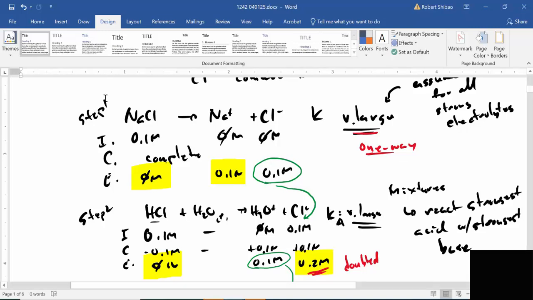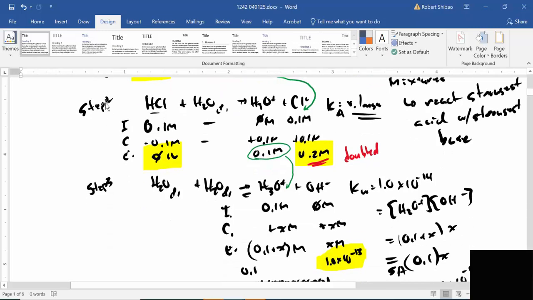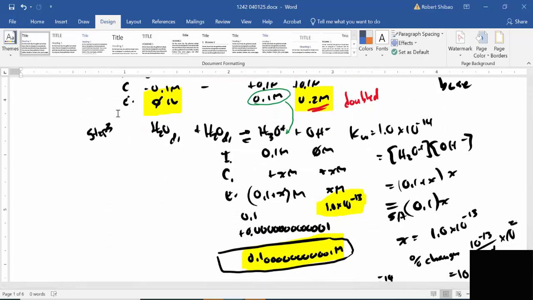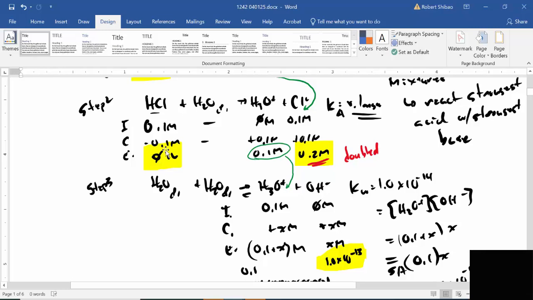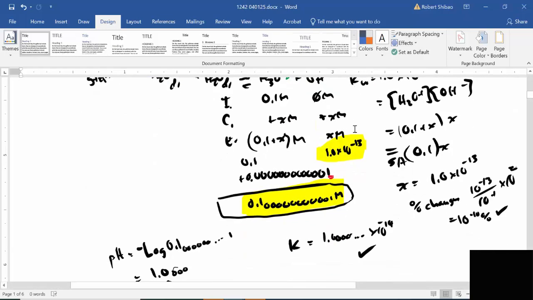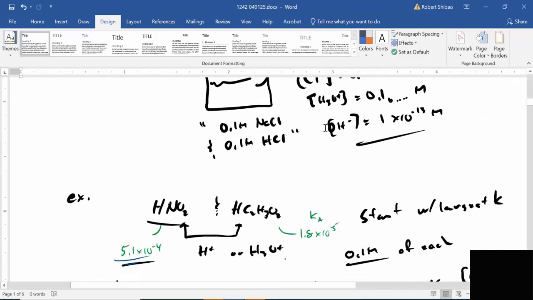So then I go from step 2 to step 3, and I increase the hydronium. But did I increase the hydronium significantly? No, I increased it negligibly. And so there are two factors here. In going from step 2 to step 3, the increase in hydronium was negligible, so the impact on step 2 would be negligible. And number 2, step 2 has a K that's very large, so even if the change were significant, it still wouldn't have any impact. Does that make sense? So you have to check this. So there's no impact on the prior steps here.